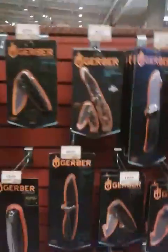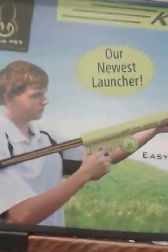These right here are BB guns. They don't look like BB guns. They look like sniper rifles. But yeah, they're BB guns. Okay, so there's this stuff. We got all this army knife stuff. That's so boss. That one's awesome. Oh yeah, I'm going to shoot a ball out of this thing into my dog's mouth.